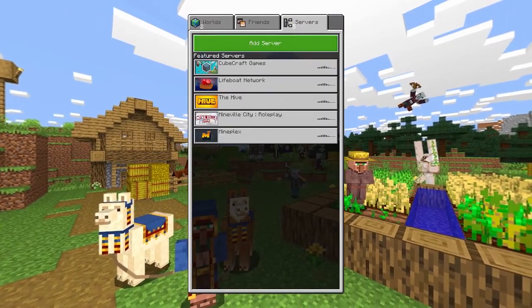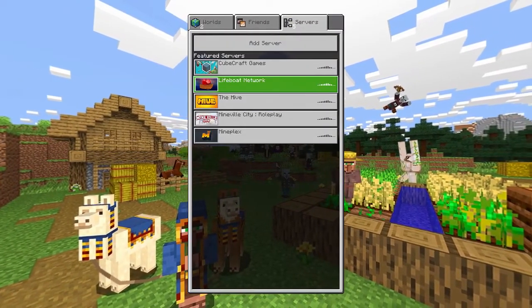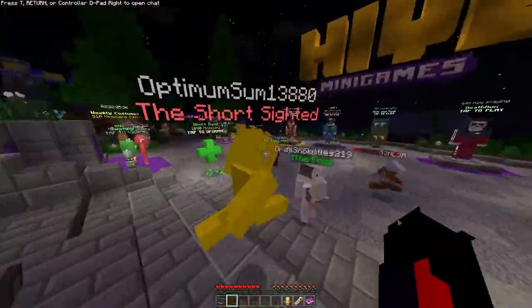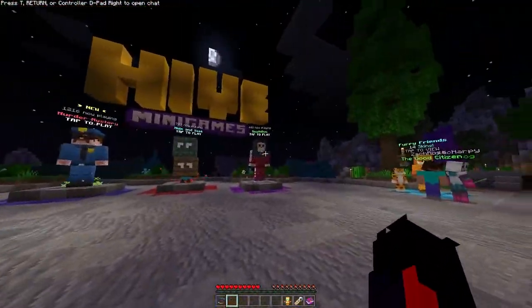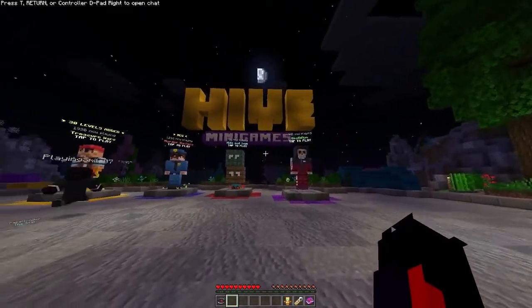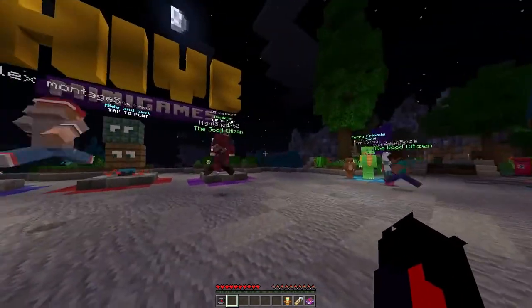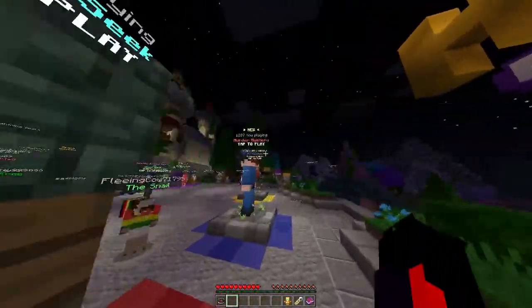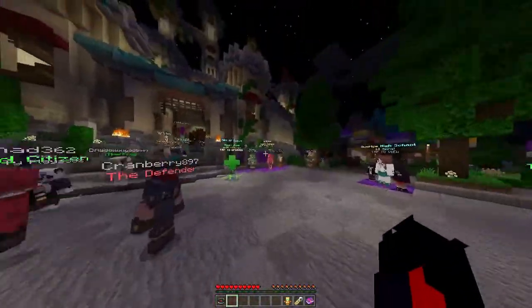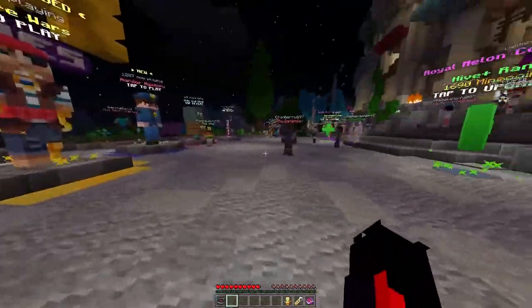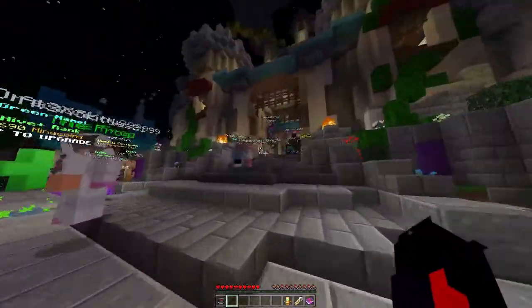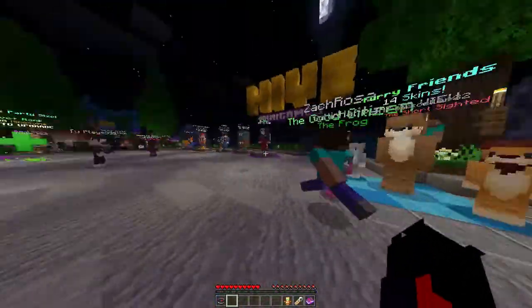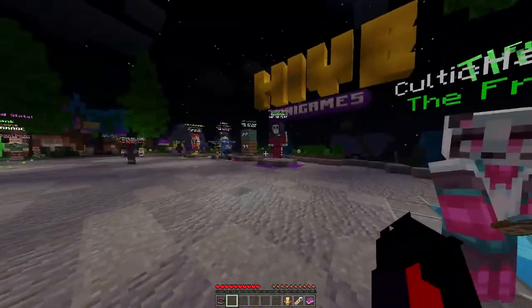From here, you can connect to servers. So for example, I could go to the Hive, and they did not fix the drifting. So I wouldn't use an Xbox controller because, as you can see, there's drifting still. I'm not sure why it does this. I think they forgot to add the analog dead zone to Xbox controllers. If you have a PS4 controller or literally any other controller besides, as far as I know, the Xbox One Elite, or possibly even Xbox One controllers in general, it should work fine. Otherwise, you can just stick with the mouse and keyboard.